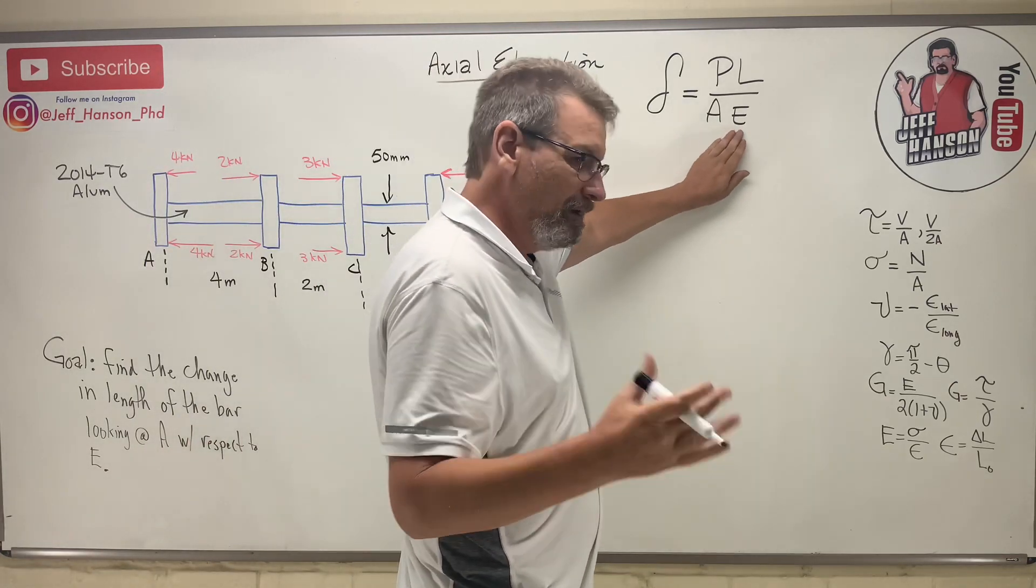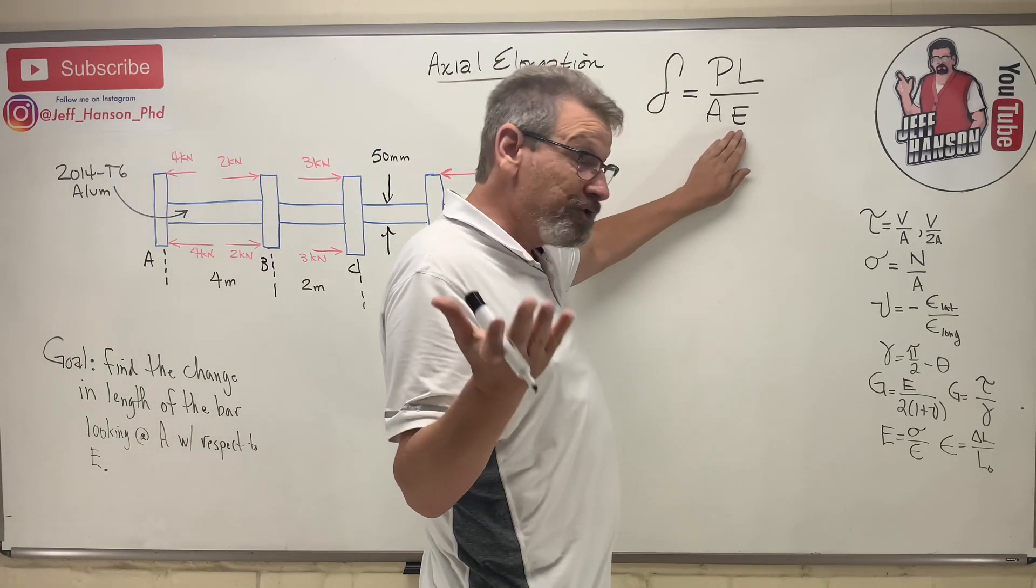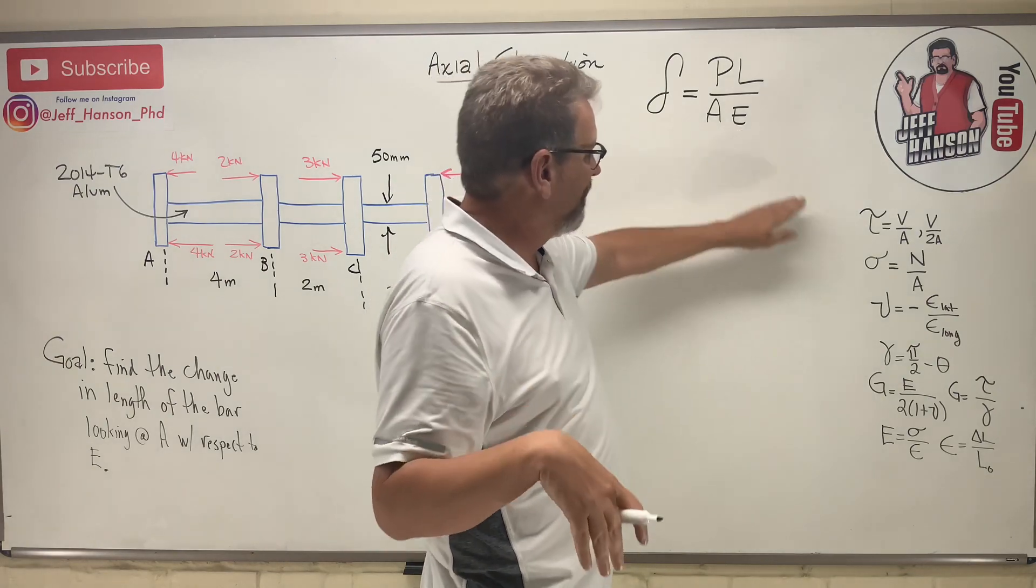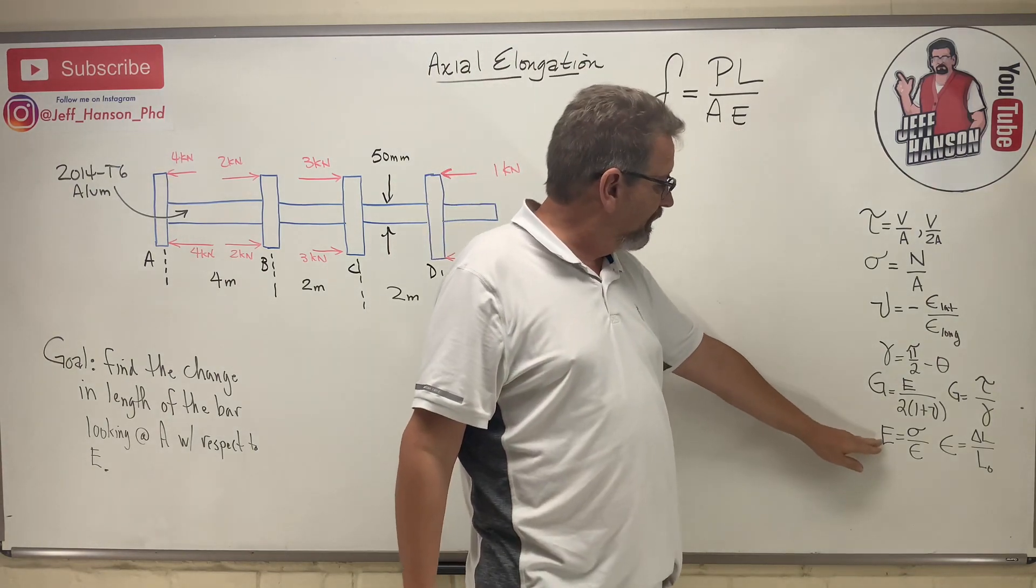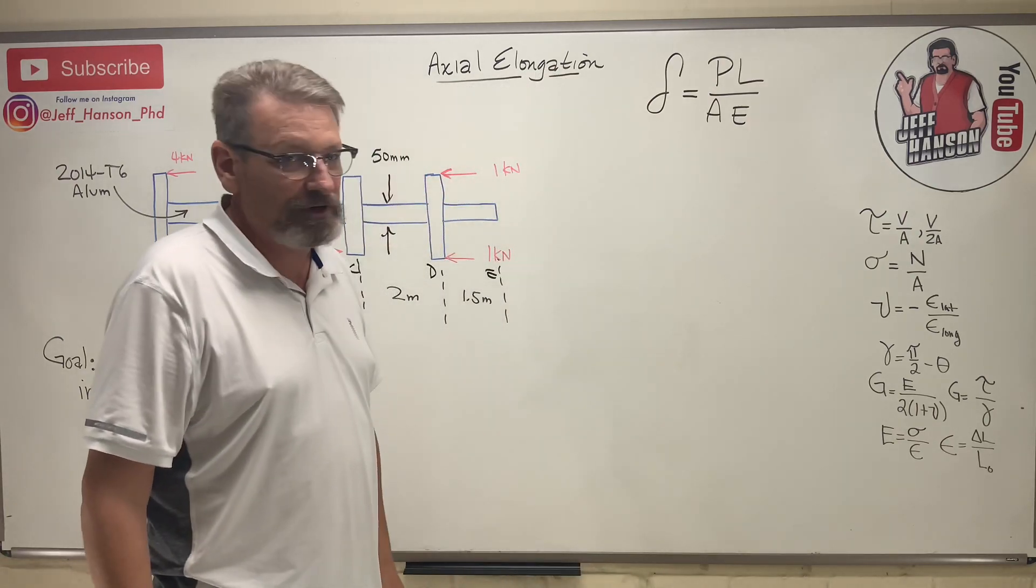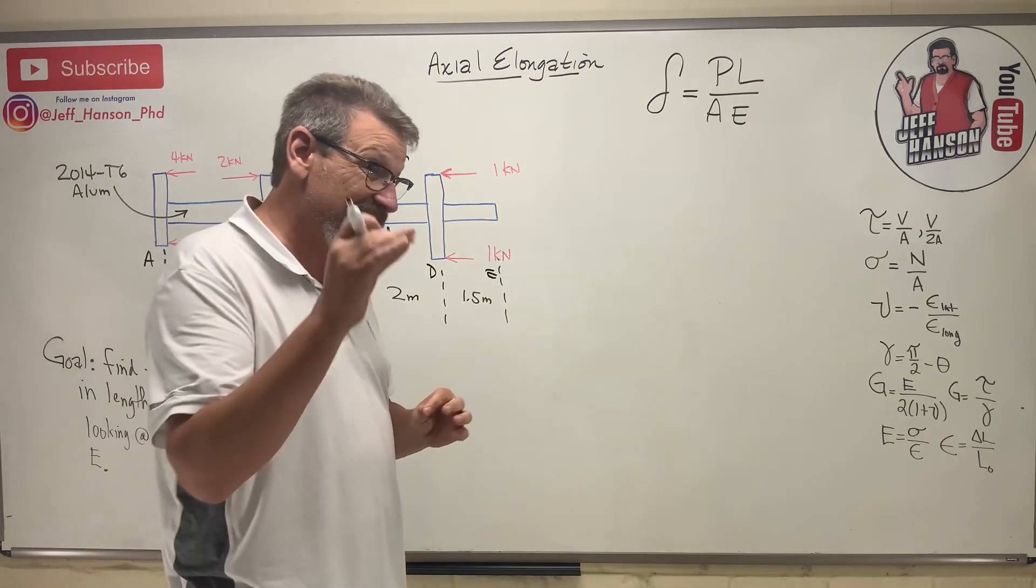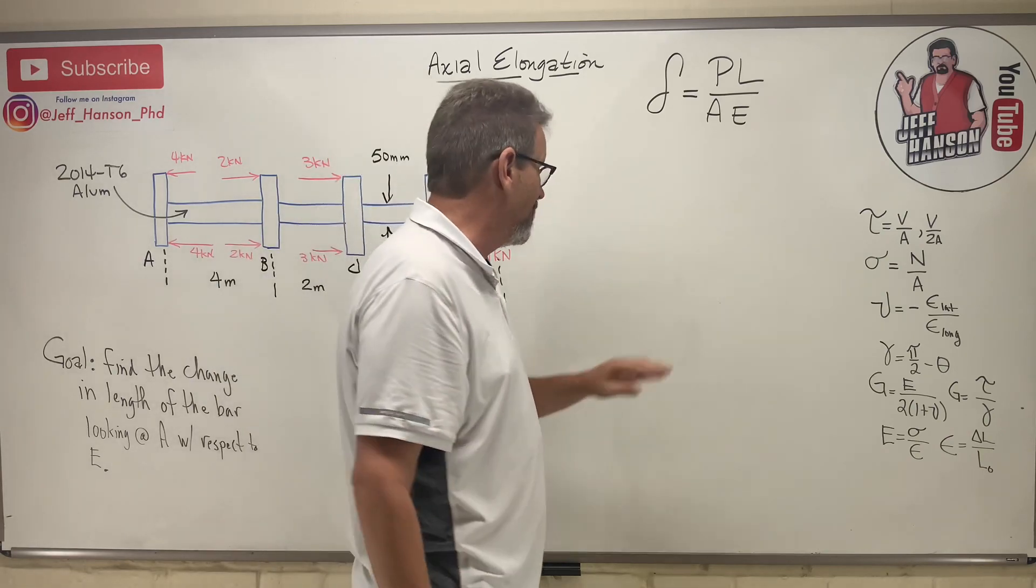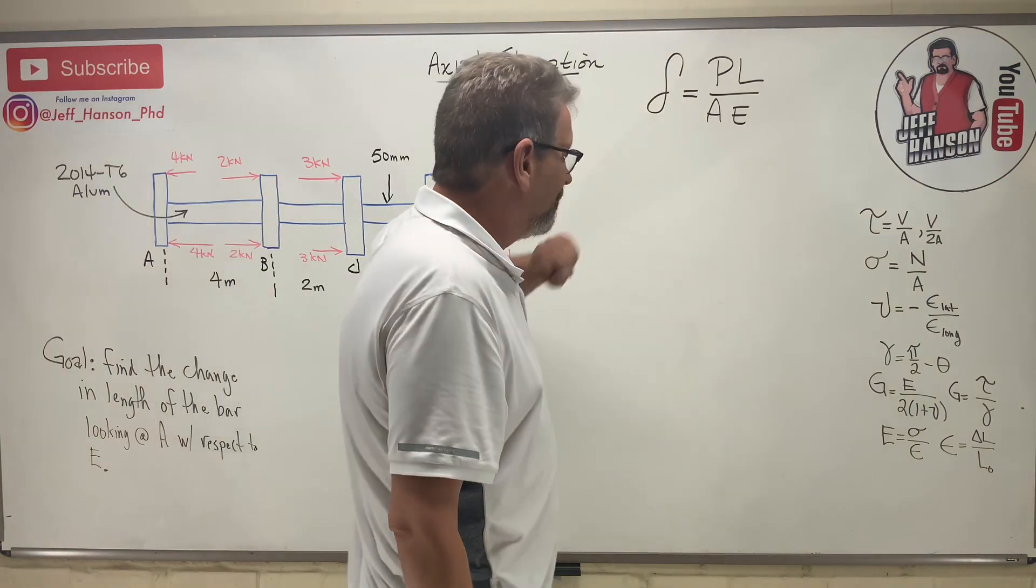We got to be careful that we don't have mixed units - all these are in meters and that's in millimeters. E - what's E? The modulus of elasticity. We know how to find that - Young's modulus, Hooke's law. It's rise over run on our stress-strain diagram, it's stress over strain.